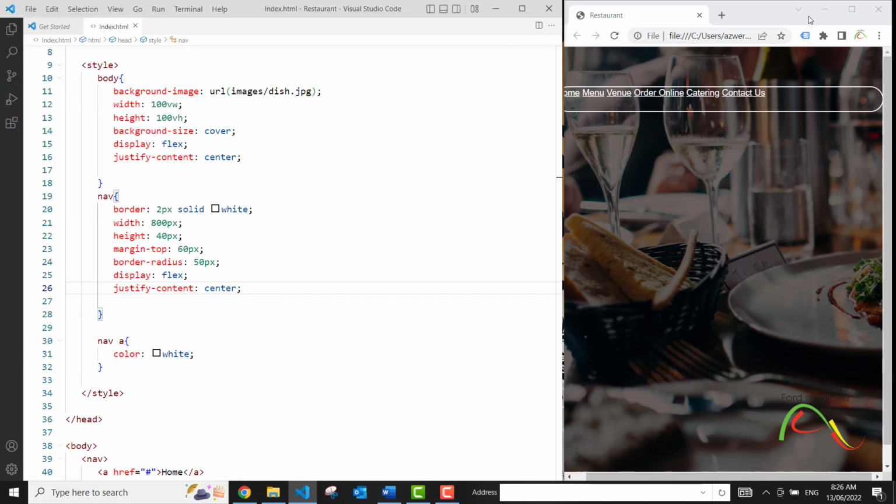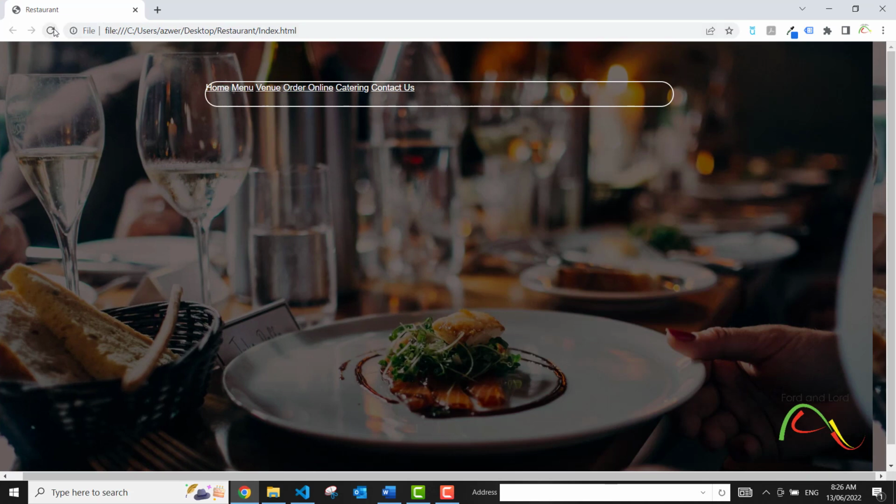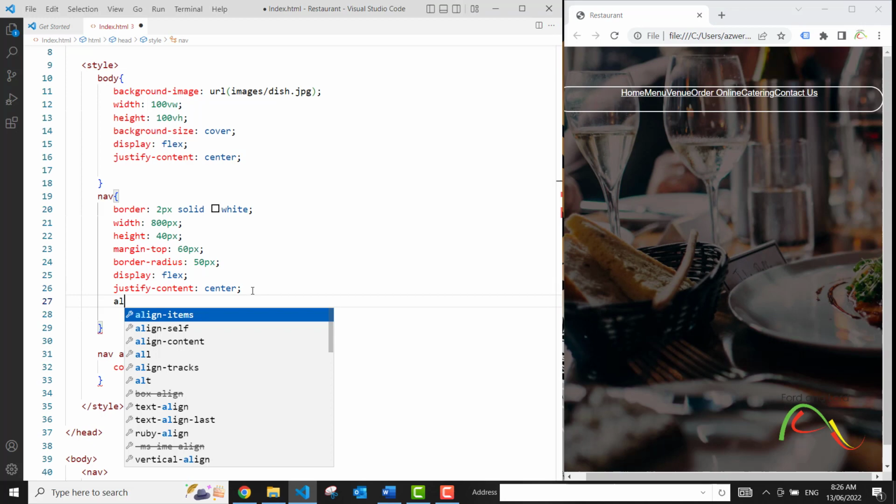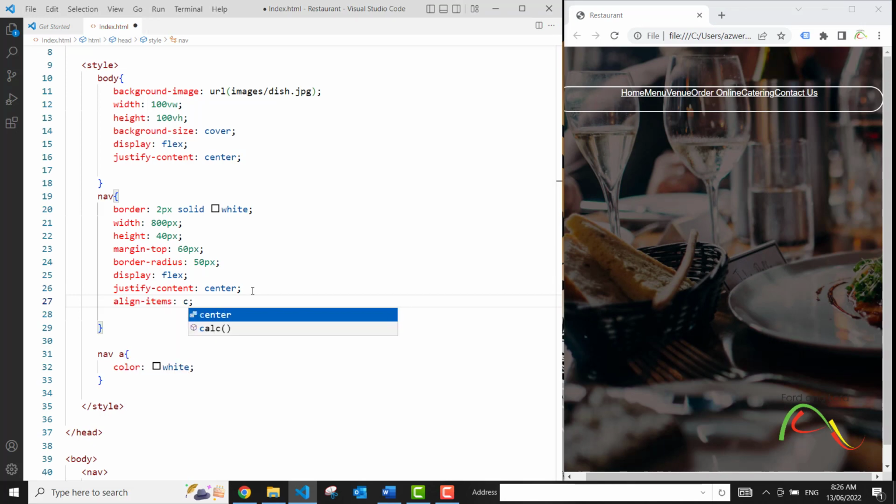So if I now save it and refresh my page, all the elements that are within this navigation bar are horizontally centered. We want them vertically centered as well. So the CSS property for this is align items center.